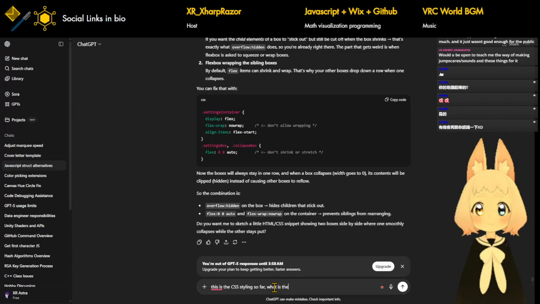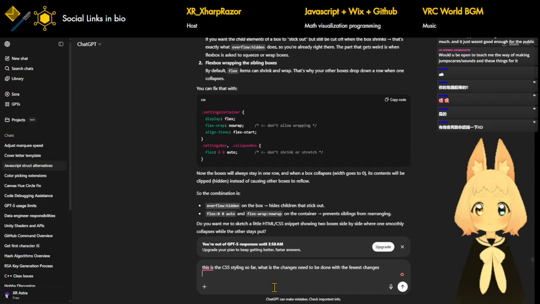What are the changes that need to be done with the fewest changes?